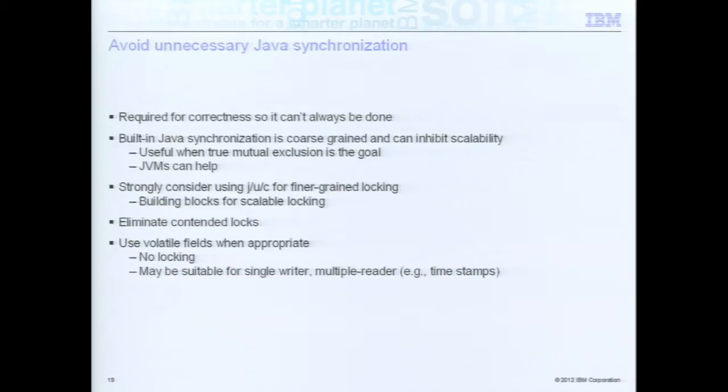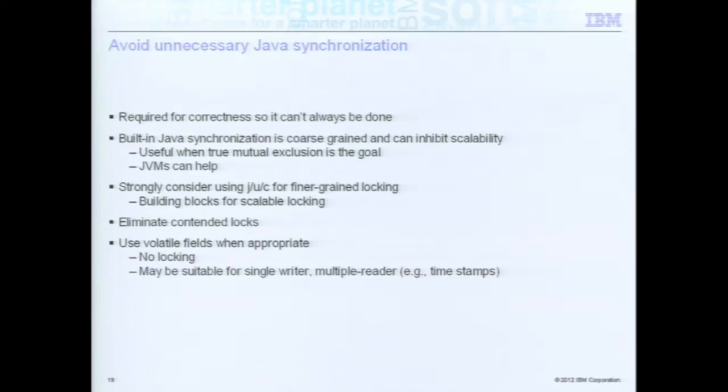Java traditionally has got some fairly heavyweight synchronization, as I'll call it. It's the synchronization that's built into the language, with the synchronized keyword and monitors and that kind of thing. But unfortunately, that kind of synchronization does inhibit scalability, and it is in some cases difficult to work around. It is useful to use that kind of synchronization when you really do care about mutual exclusion. You've got to keep all the other threads out, but there are lots of cases where you can actually get better performance by bending those rules and relaxing those rules a little bit.